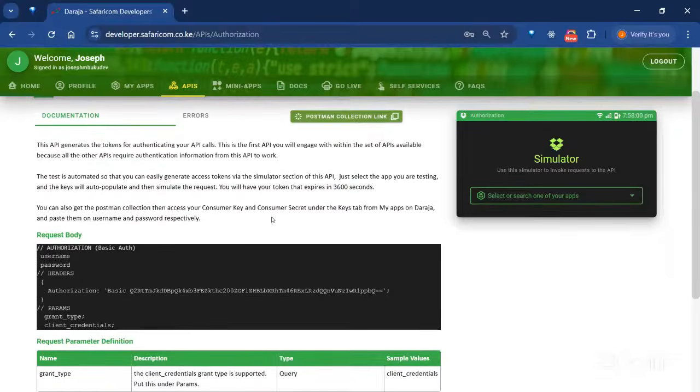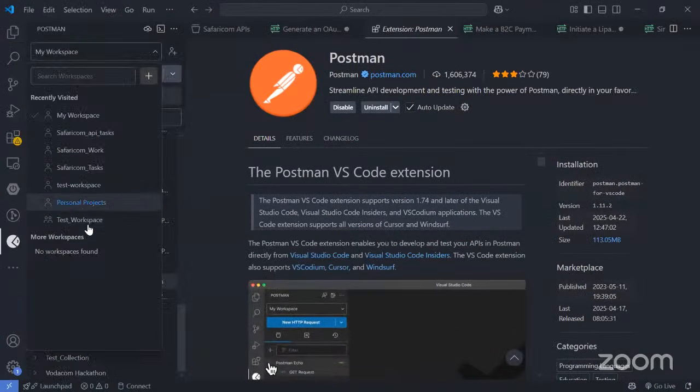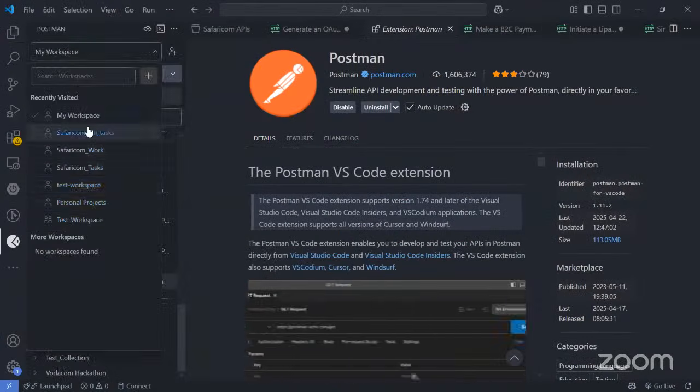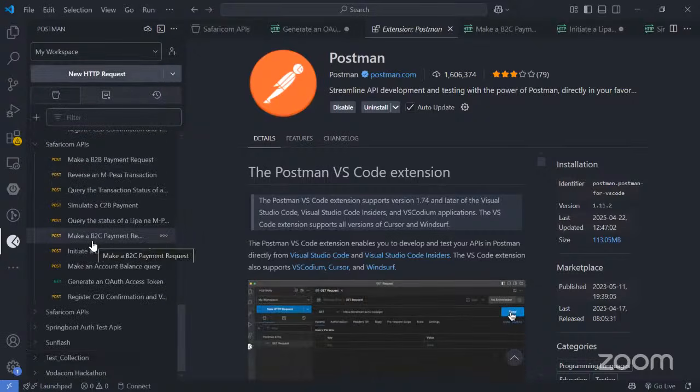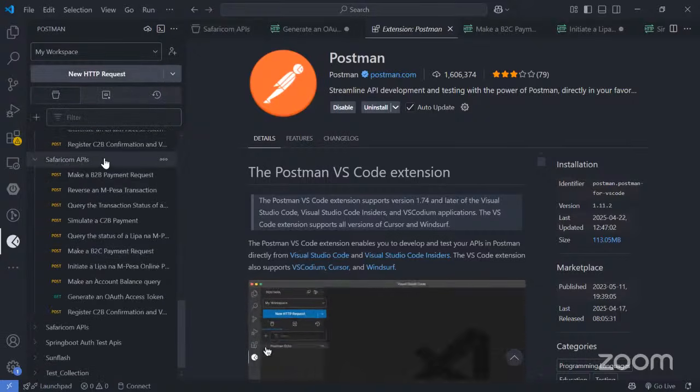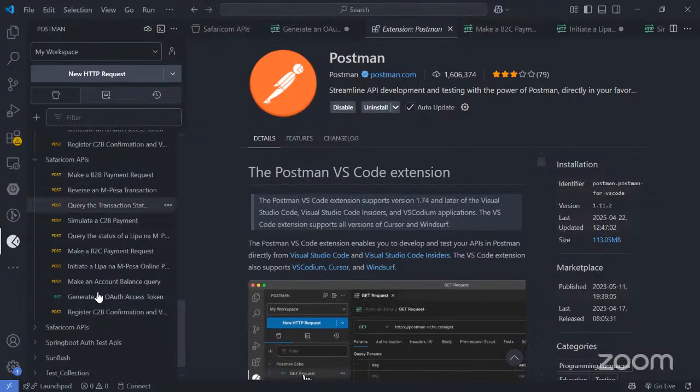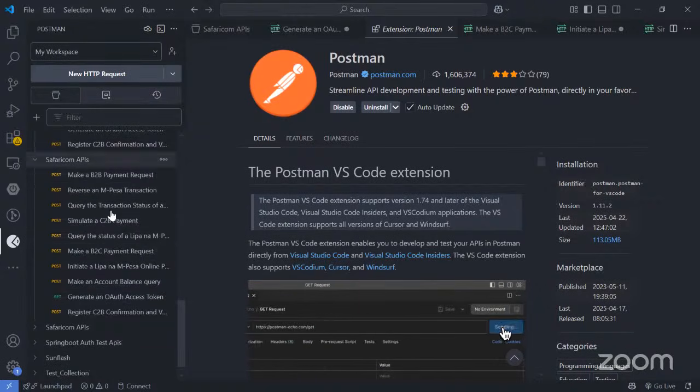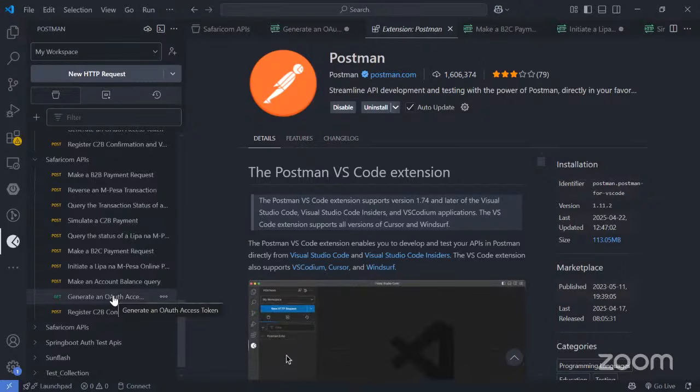Once you import this link, it will come with all of this. It will come with the name Safaricom APIs and all these endpoints.